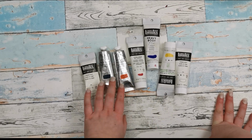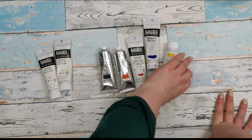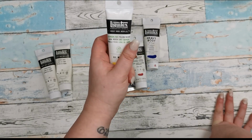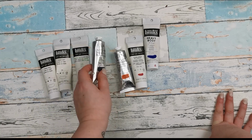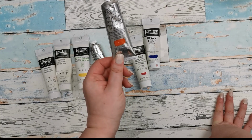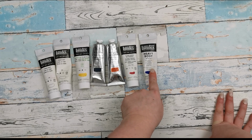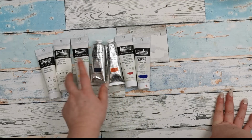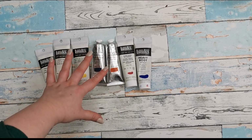So the colours that I do have are titanium white. I've got two of those, and I also have this yellow, which is cadmium free yellow medium. I think you should replace this with a Naples yellow though, that would be better, and the whites. I also have Payne's Grey, Burnt Sienna, Alizarin Crimson, and Ultramarine Blue Red shade. These two go really nice together, and they all go really nice together, but this is more of a cooler red, so if you want a warmer red you need to buy it.